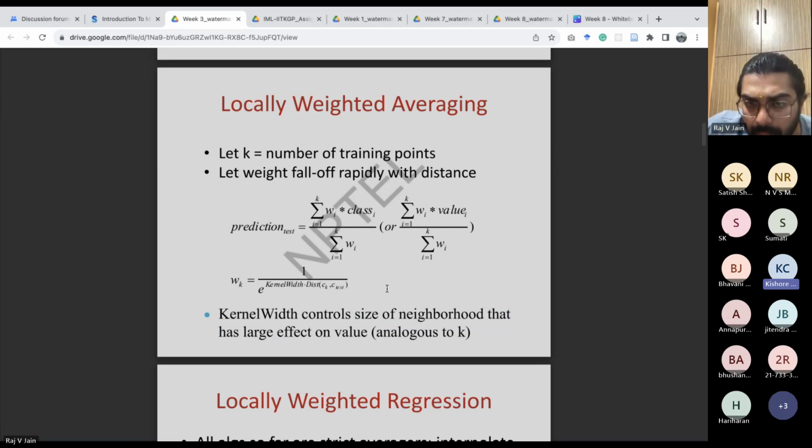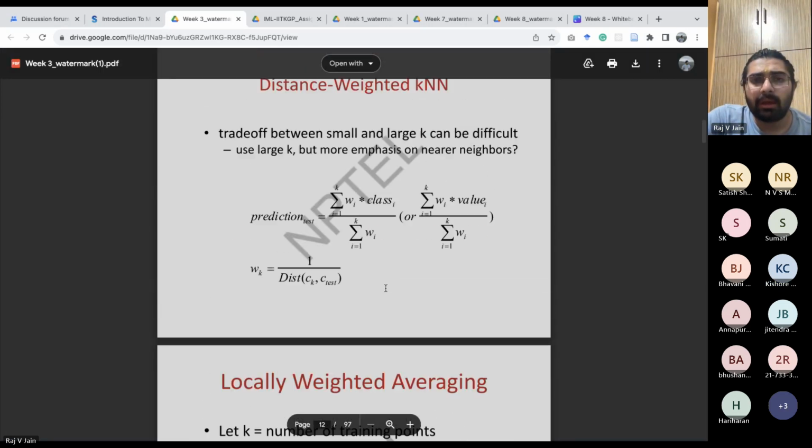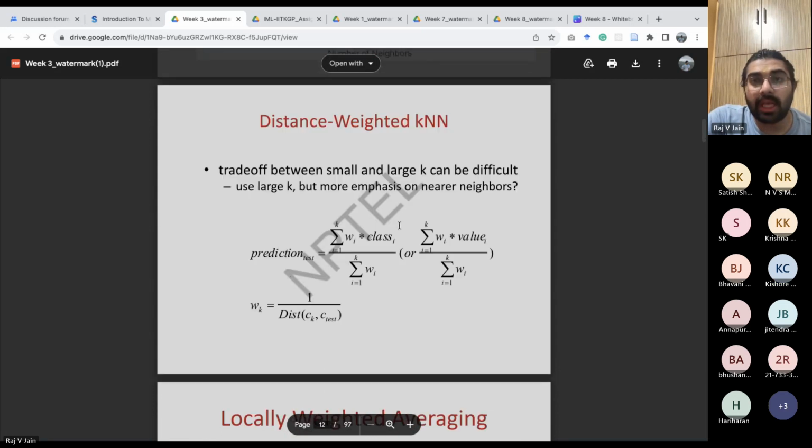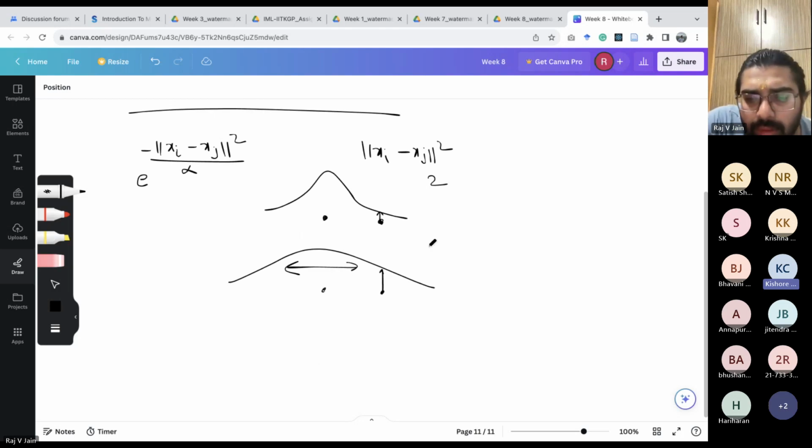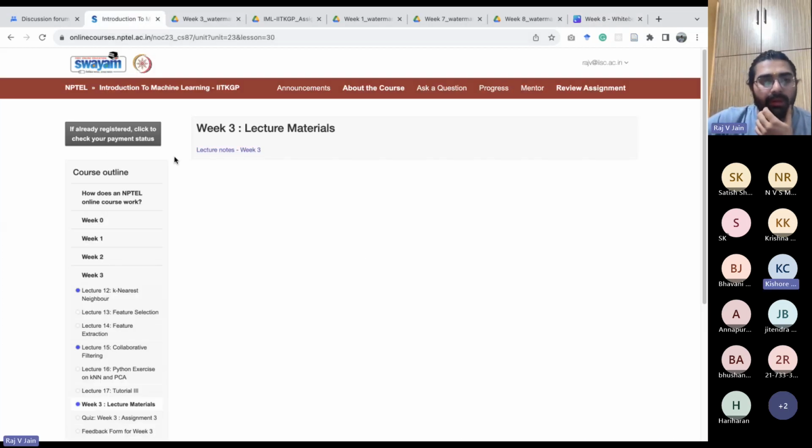Okay, please go back to the previous page where you have drawn the image. Here in the second one, the lower one is the kernel width, how much you are stretching the graph. Yes. Okay. Thank you. And you can also have, in a similar format, something like this, and you'll say, okay, it's not very similar. So basically this width is what you want to control. That is done using this. Okay. Got it.